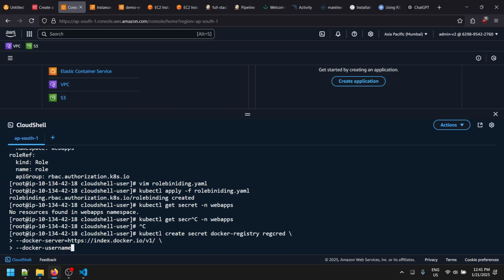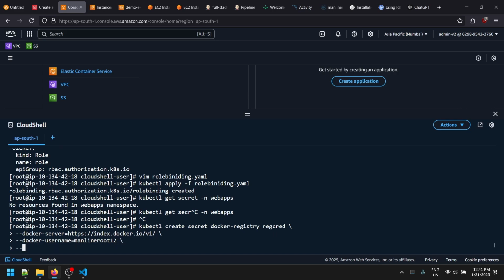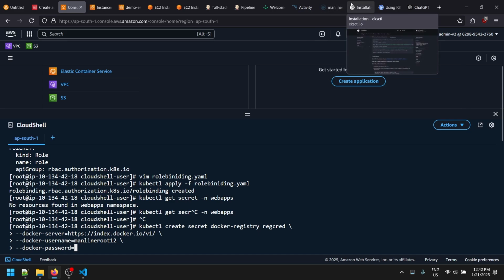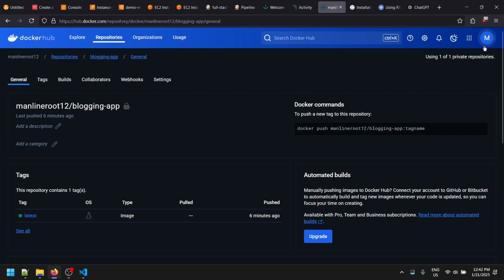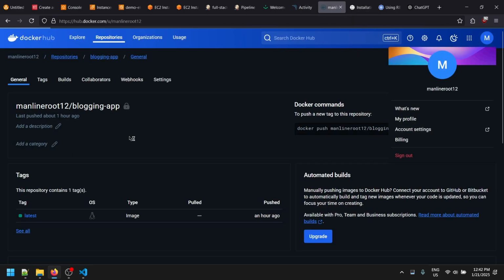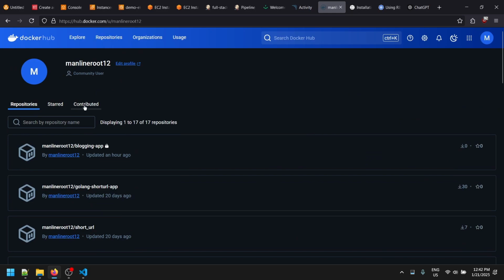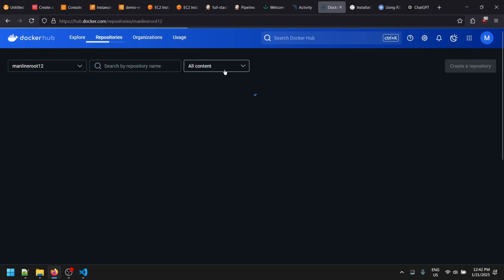Another thing, --docker-username, which equals your username, and --docker-password, which equals the token, or you can provide the password. Just go on Docker Hub, and inside Docker Hub go to your profile, and you can go on repositories.